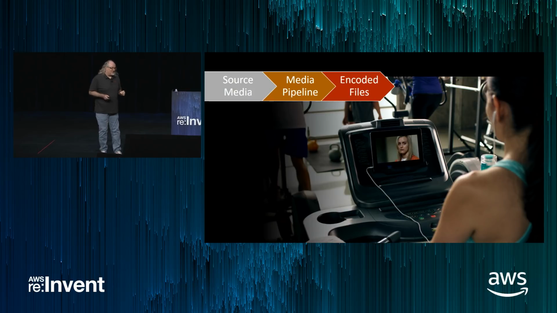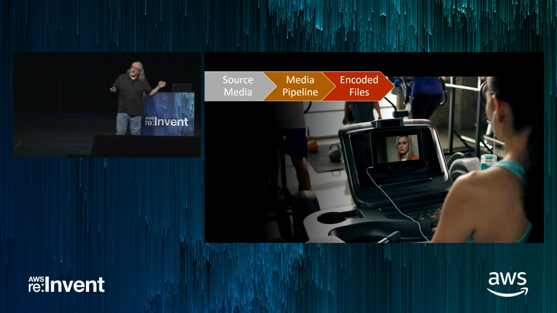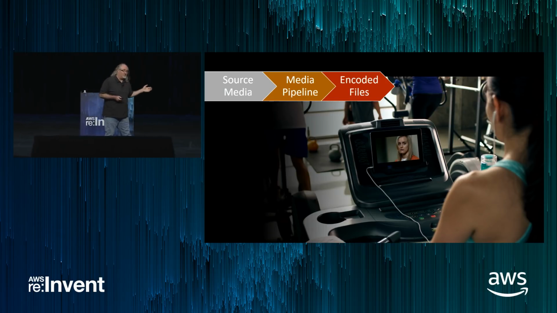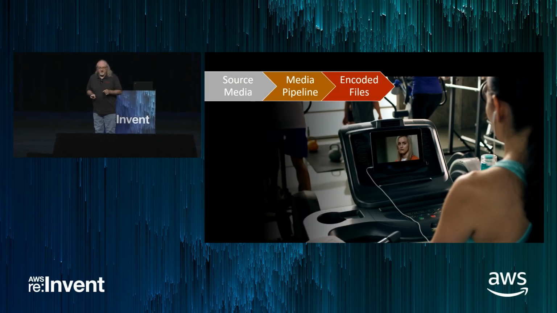So how does this actually work? We get source media from those production houses, and we spend a lot of time validating that media. We look for digital artifacts or color changes or missing frames that may have come from data transmission problems or earlier transcoding efforts. Any of you that grew up with cassette tapes and VCRs are probably familiar with that generational copying problem. By the time you got to the 8th one, you had no idea what was on there. So starting with that original source media being as perfect as it can be is very important. So our first step is to validate that. If there's any problem with it at all, it gets rejected.